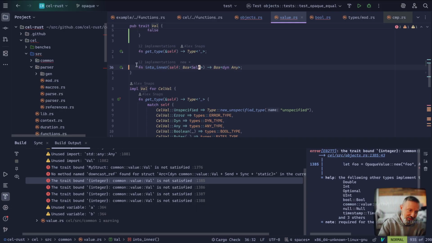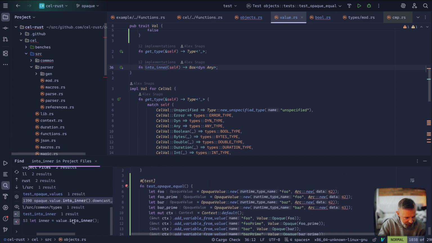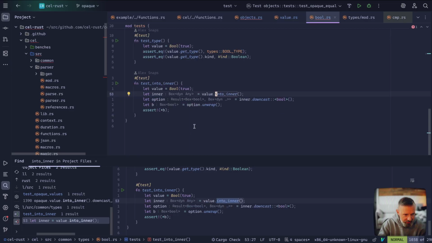So the way to fix this is what? What caused that? Did I find usages? Did I write tests for that anywhere? Test into inner. There you go. Yeah, because that boxes it and we're fine because value is that, right?